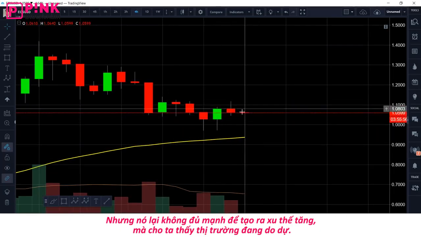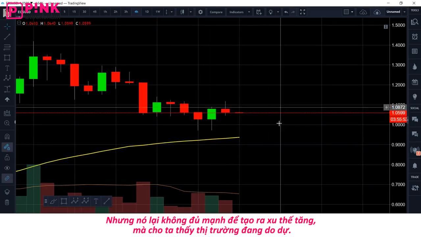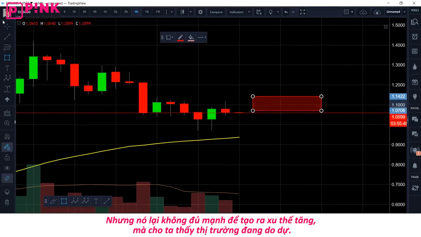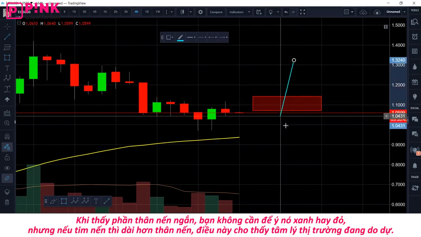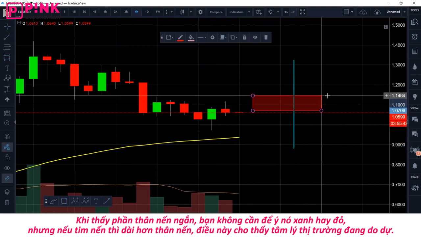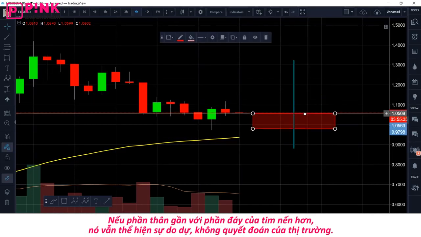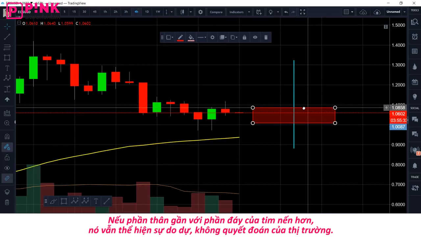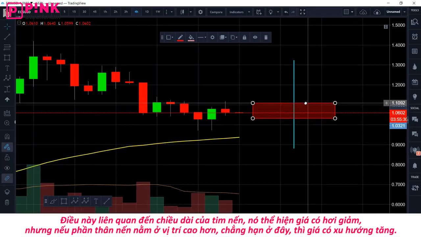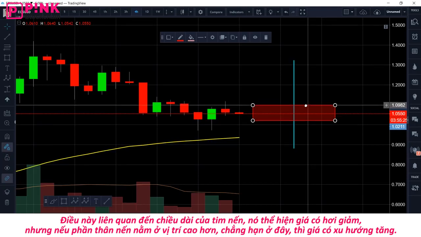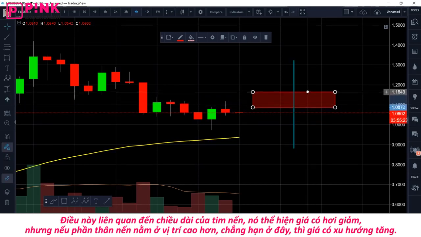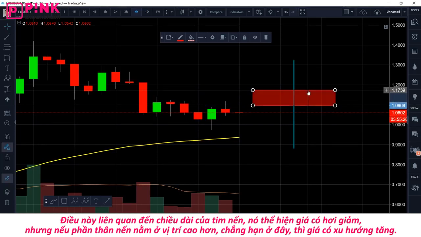And here, it's not that strong of an uptrend. This one is more of an indecision candle. Whenever we see candles like this, for example, with a small body, whether it's green or red, and a longer wick, it shows an indecision candle, okay? If this right here was more to the bottom, it still shows indecision, right? Relative to the size of the wick, it shows that this is slightly more bearish. But if it was a little bit higher here, it would show it as slightly more bullish, okay?